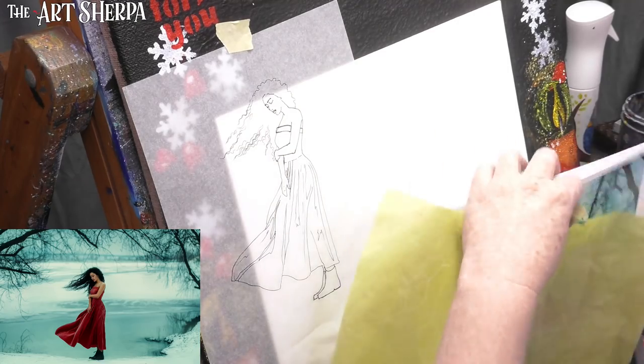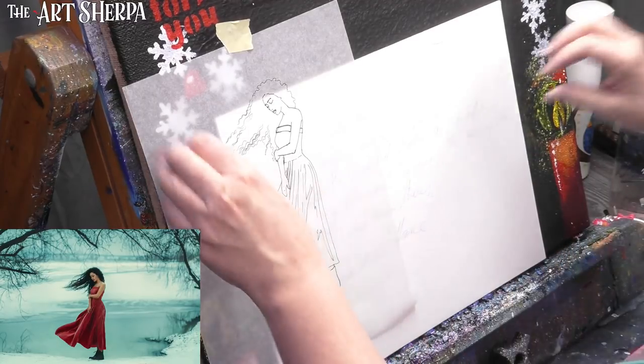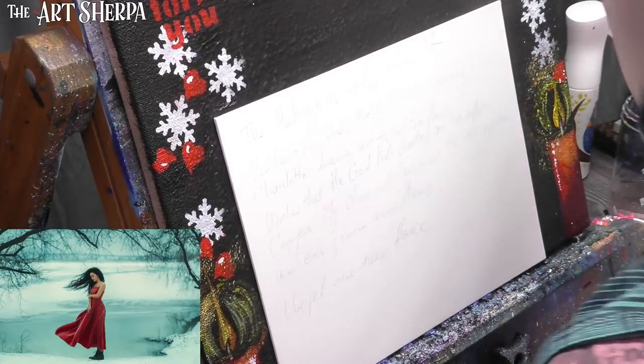So those are good things to have if you don't necessarily want to paint all freestyle, which you may not. You may be like, I don't want to paint freestyle. Like, that's crazy. Why would anybody do that? I'm going to put my traceable up there.